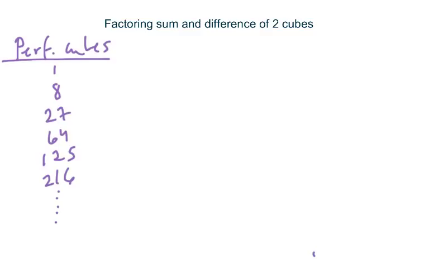So basically, examples of perfect cubes. I have x cubed plus 27y cubed. That's a sum of two cubes. x cubed is a perfect cube, and 27y cubed is a perfect cube. And then 8x cubed minus 64 is a difference, because I'm subtracting, and 8x cubed is a perfect cube, and 64 is a perfect cube. So these are examples, and now I'll show you the pattern that we use to factor these.